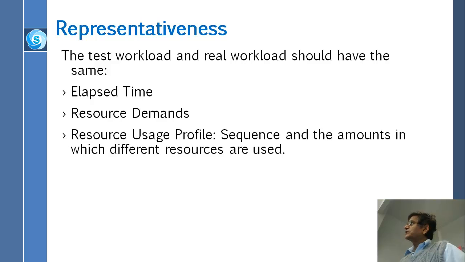A resource usage profile. This is even more detailed than that. It's not that we just want 1 second of CPU and 2 seconds of disk. We want 50 milliseconds of disk, then go to the 50 milliseconds of the CPU, then we go to the disk, then we come back and use another 75 milliseconds of the CPU, then go to the disk and do this. So when you need the whole profile, that is the last one.